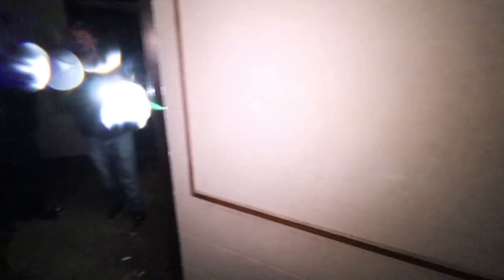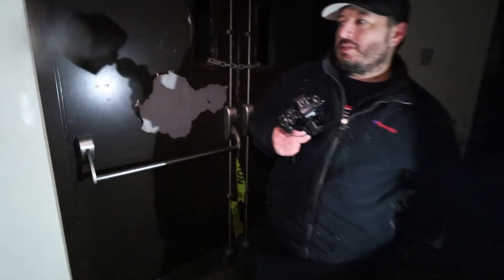We just made a discovery — the tunnels are through this door here, connecting all the other buildings together, but we can't get through because of this chain. We're gonna go upstairs right now — we're in the basement — and go upstairs to see if we can find a way around that.